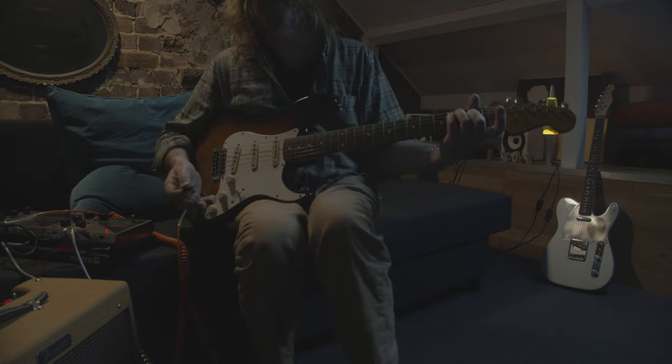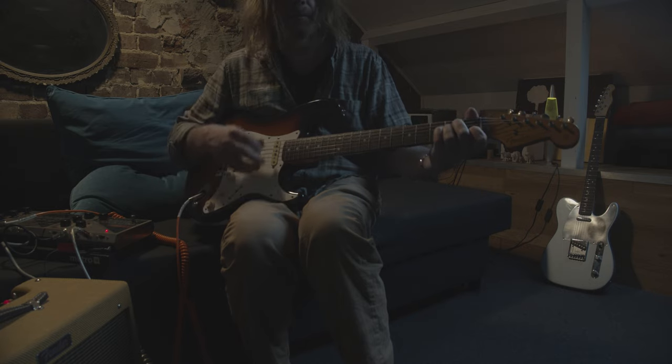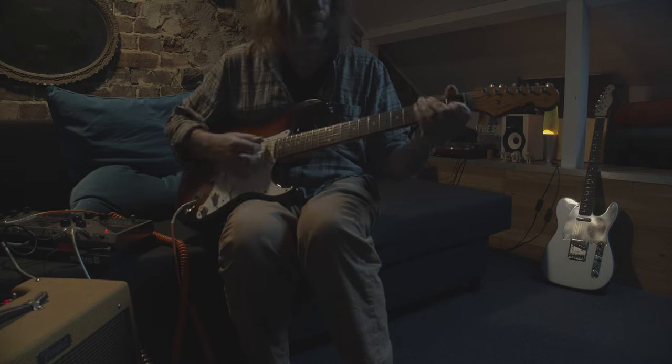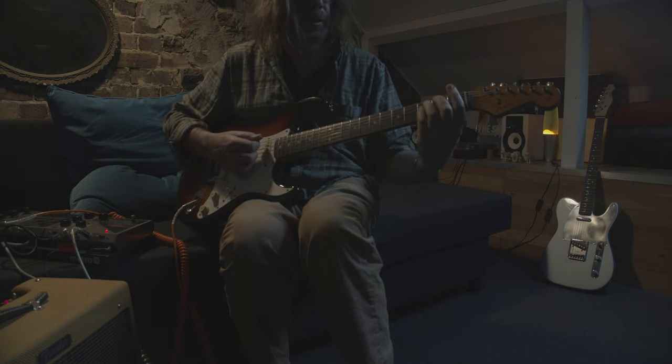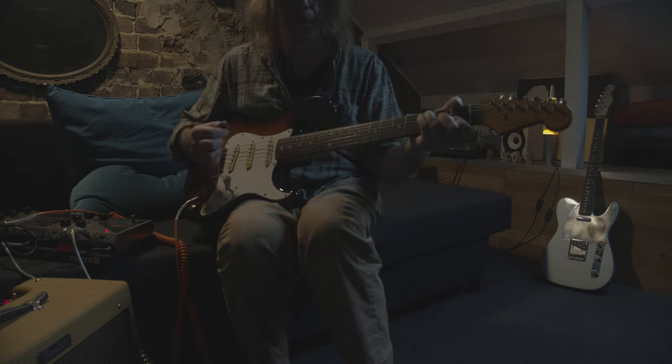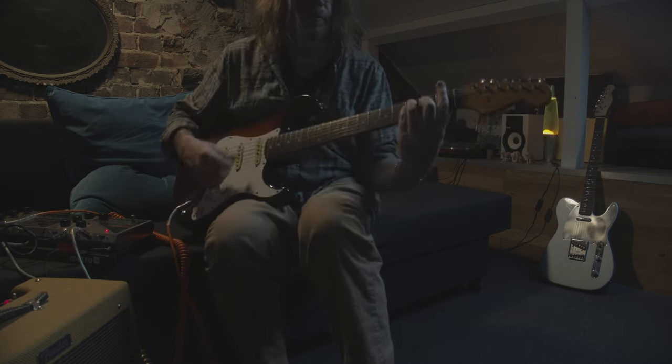Then it builds up into the chorus, and we're back on the A minor, but strumming through it now. Instead of going to the C, we're going to go to the F. I'm just going to play the F like that because I'm a lazy man. I've just got used to playing that rather than that.